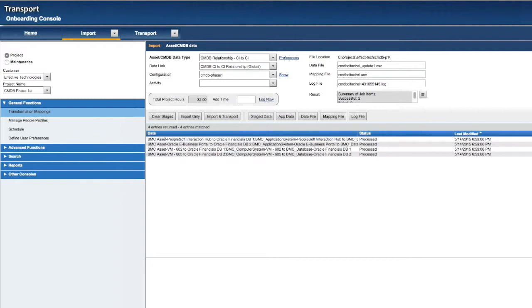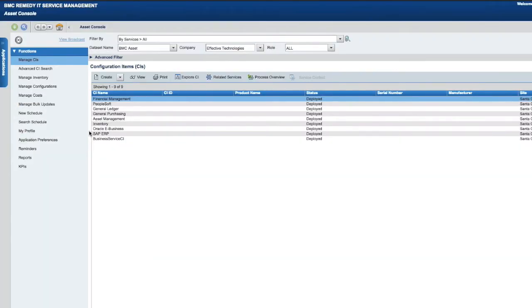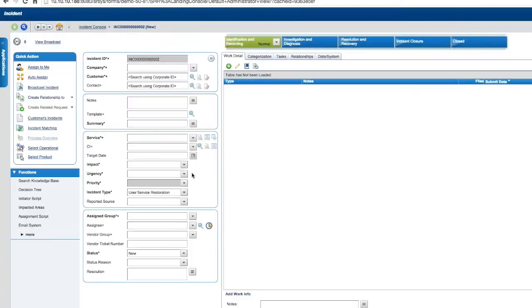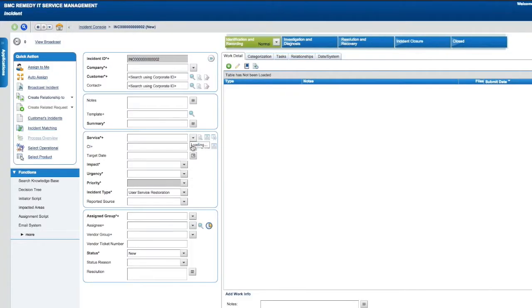So let's move on to the next portion of the data, and that is the people to CI relationships as well as the other relationships. Now, the next item we want to focus in on is the relationships relating CIs to people, to organizations, to support groups. So one of the things is a very manual process. If I want to make these services selectable in the incident management process, I have to open up each one and associate it with a used by relationship to that organization, either company or department or organization, depending on how you relate your CIs. That is required in order to make them visible from these menus right here. So let's go do that and make this very quick and easy.